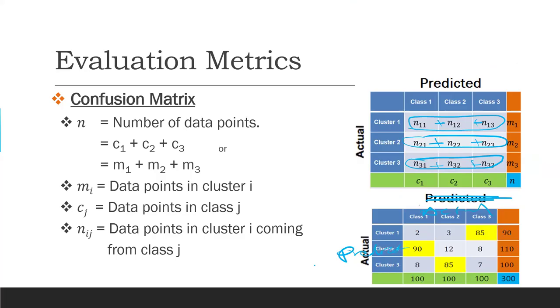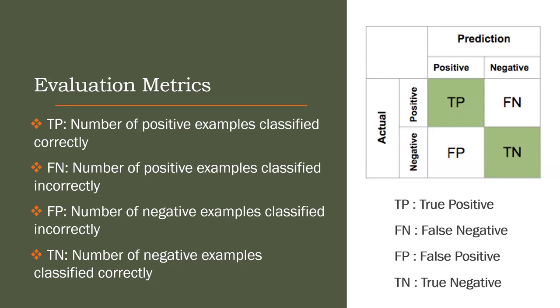Okay. In this example, we have three classes, right? So now if you look at this one, this is also a confusion matrix, right? Now tell me, what about this one? How many classes are you predicting from this? Tell me how many classes you are predicting from this?